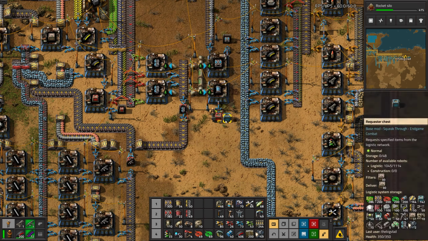Oh my God, these only take 40 lubricant. Holy hell. They cut me some slack there. 40 lubricant compared to the 1,200 lubricant for the splitters or the 125 for the transport belts. Oh god. Alright, let me grab some more belts.